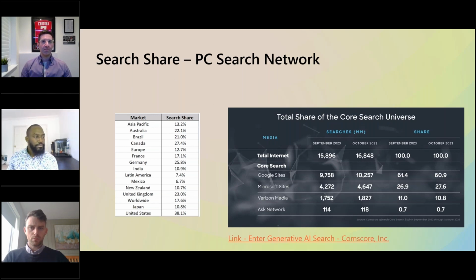And just to touch on some of the numbers, Microsoft today has a PC search share of 23%, blended, of course, with other devices. That number comes down to about 18%, but it's still a difficult to ignore number. You can see on the right-hand side here, this is an article from ComScore, which shows just the leaps that Microsoft have made in just 1 month late last year, but that was in the height of where we were moving the chat experience into. So lots of movement in the right direction.